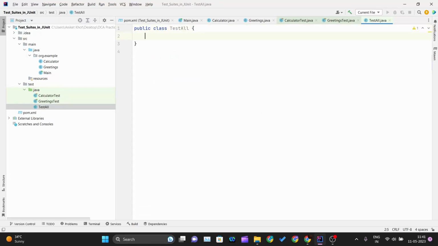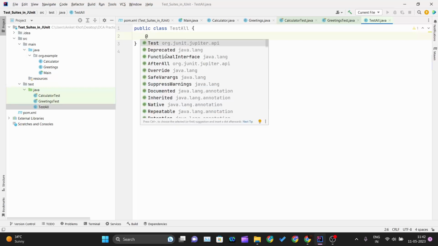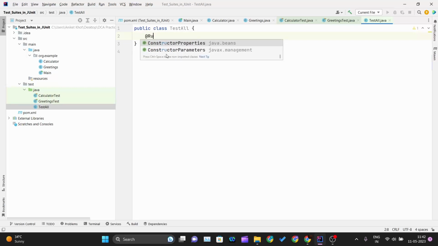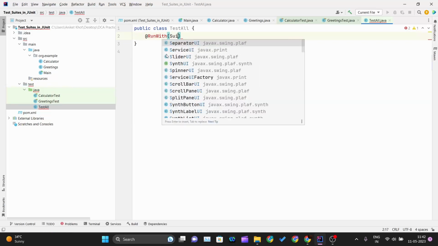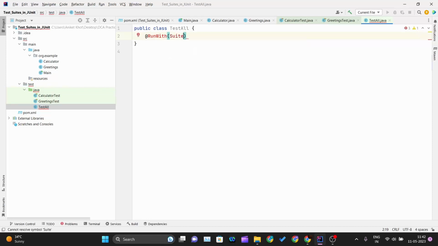Over here, what we will be doing is using @RunWith, and this is Suite.class.